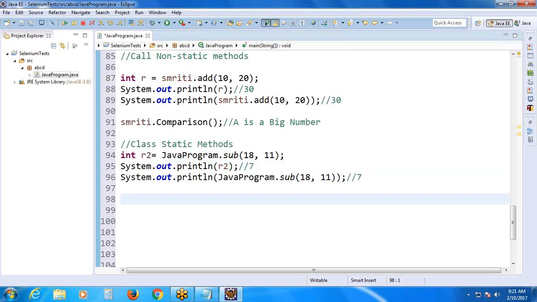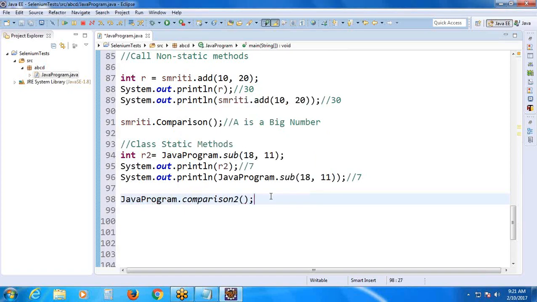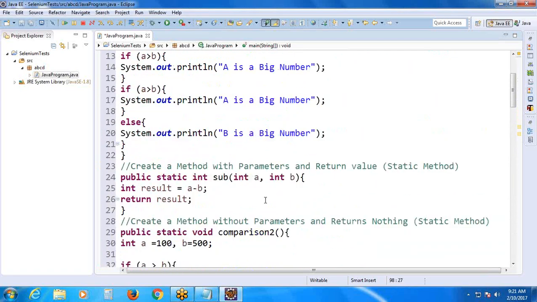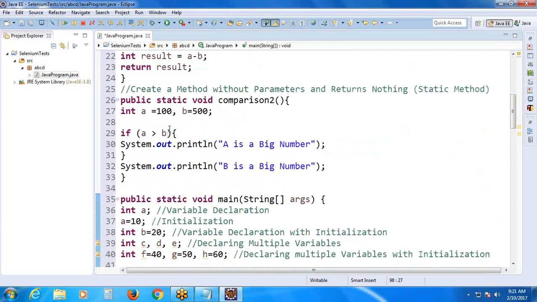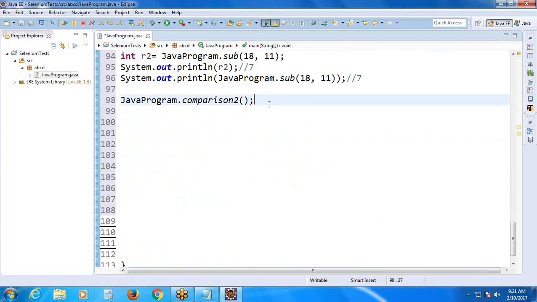Next, one more is there. What is that one? Java program dot comparison to. What is the comparison to? Observe, Jyotirmay. A 100, B 500. I think B is a big number. B is a big number.